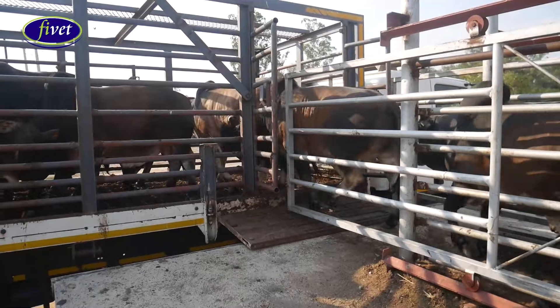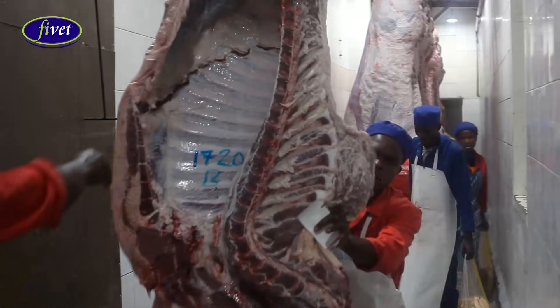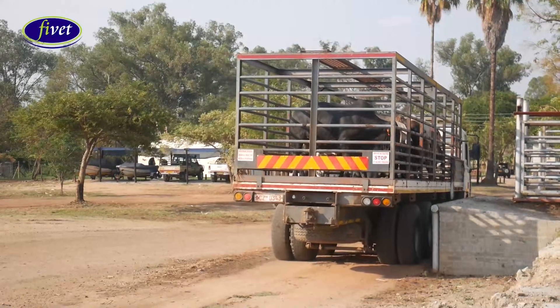The next thing to look at when considering your cattle pen fattening site is the location. The location should have access to a good road network and access to the market, access to feed sources, and also enough water. Your cattle kraal should be sited in an area away from houses where there is no flooding. We have to ensure that your site will minimize flooding as much as possible, and rainwater must run off quickly, which means it has to be on a sloped area.